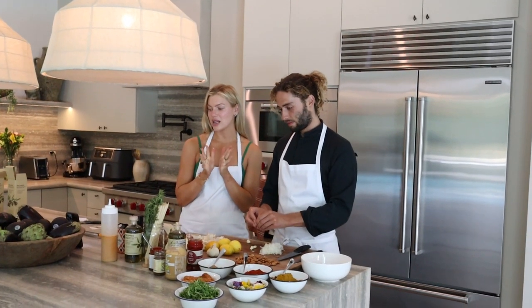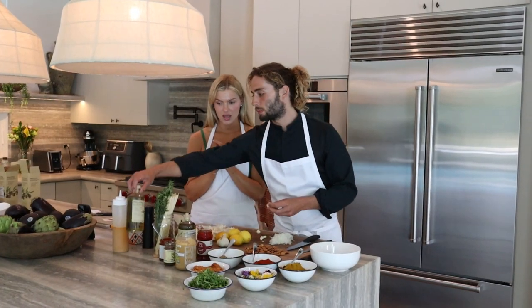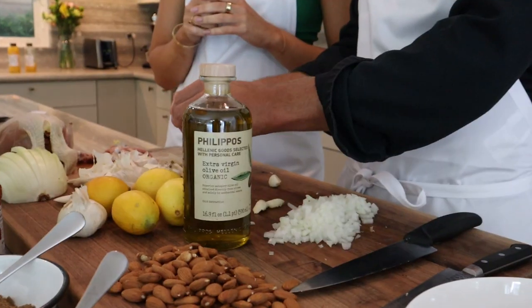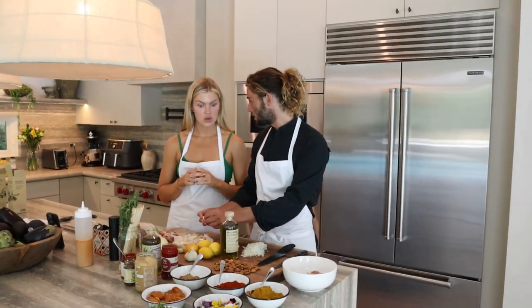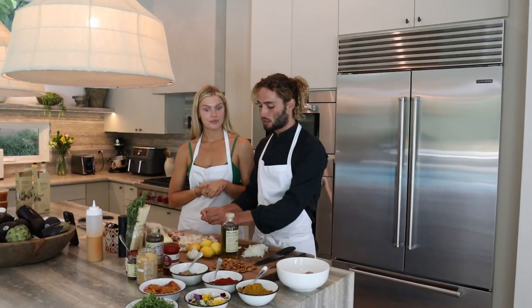What's one ingredient everyone needs to have at home? Olive oil. 100%. I would say this one, Philippos. Yeah, this looks good. So Philippos is from Greece. It's organic. I know the producer, I know people who make this olive oil, so I can guarantee the best quality and very healthy olive oil. So we import that from Greece and we serve it at the restaurant.